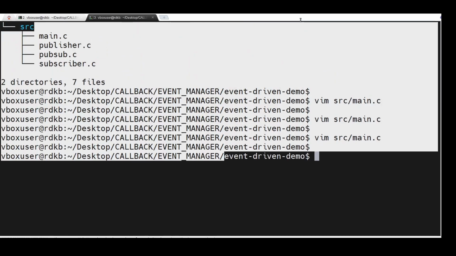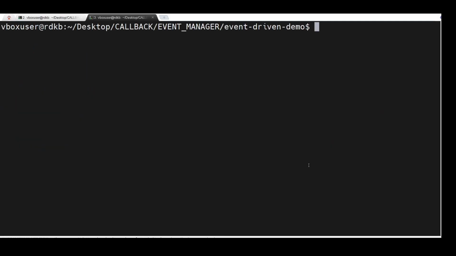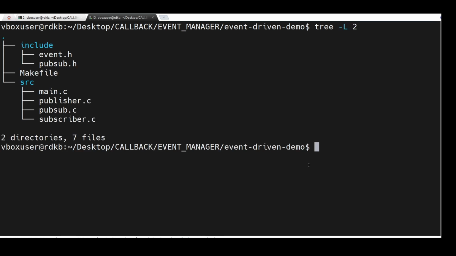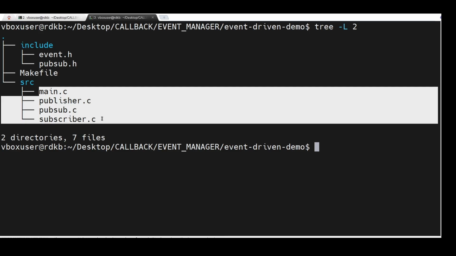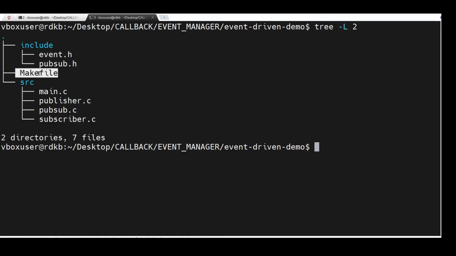This is a publish subscribe model, a demo of that model. If I do tree -L, you'll see here I have two folders. Include contains the header files. I have a source folder which contains these four files, and I have a makefile.